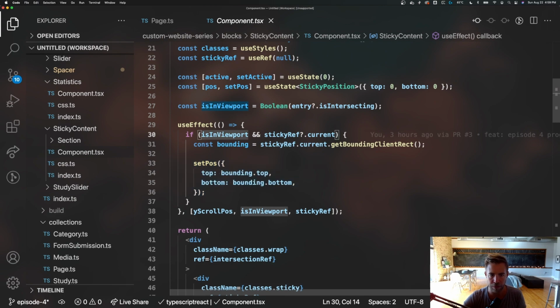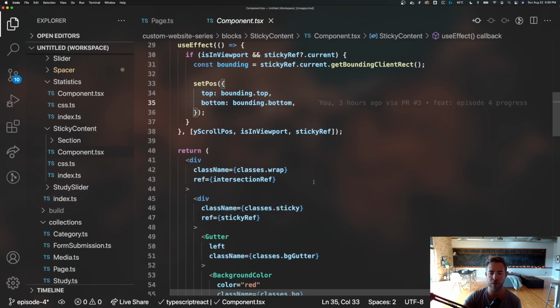So again, if we're in the viewport, only perform this logic when we need to. This second if is basically just making sure that React has given us a ref to the div below. So don't worry about that one too much. Mostly it's just this one as a performance optimization. But we're saying, yep, every time we render, let's set the position, the top and the bottom, from the bounding client rectangle. And this is built into browsers. It's not very performant. I wish there was a better way to do this, but what it does is tell you where the element is on the screen. And in this case, we're using top and bottom, which tells you how far away from the top and how far away from the bottom we are. And we're going to use those in a minute.